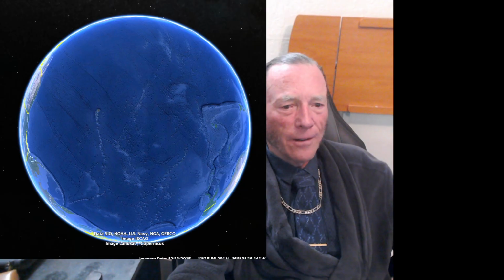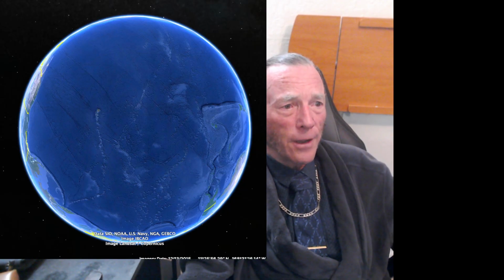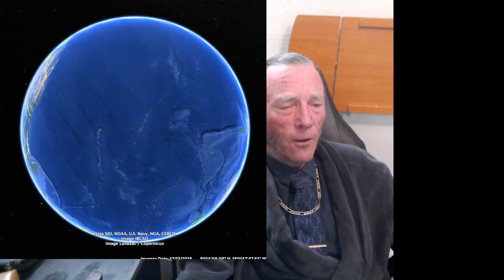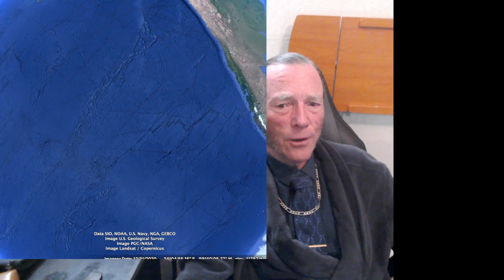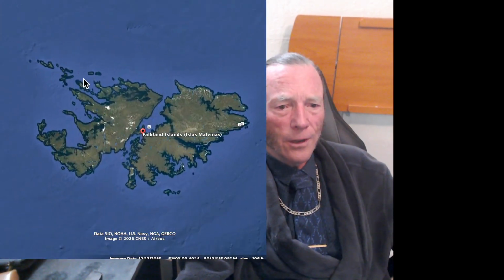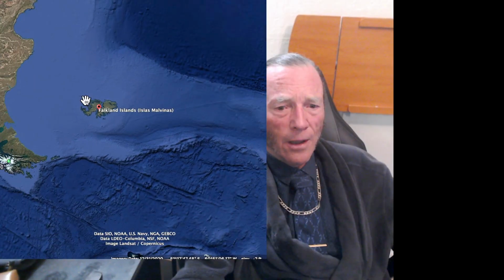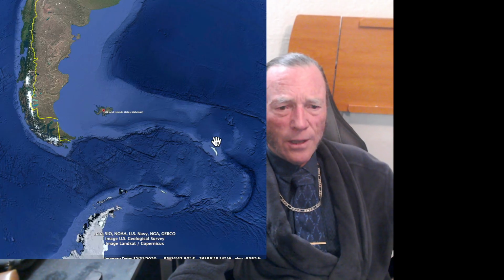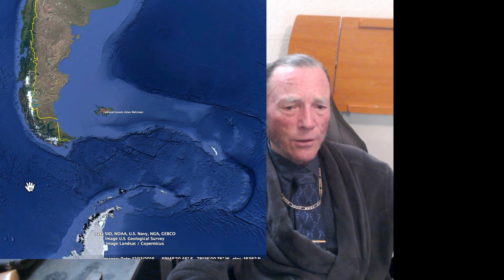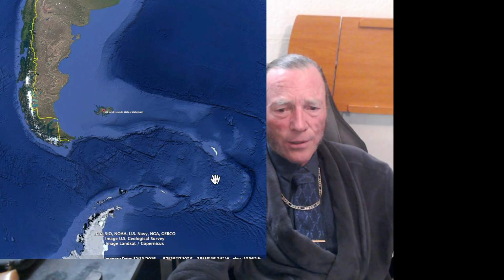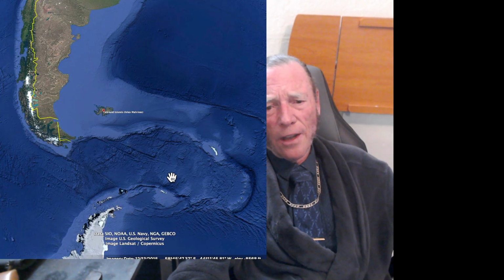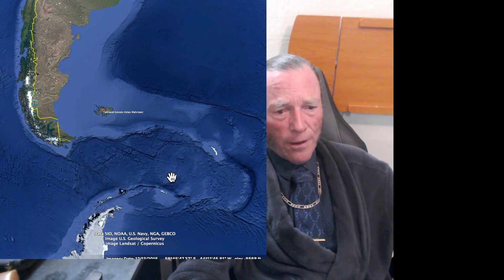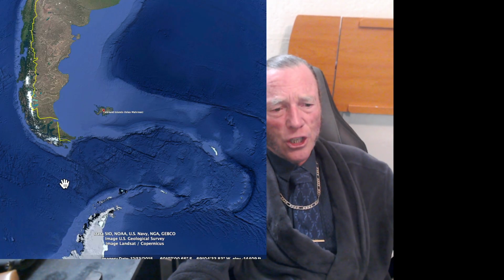As soon as I find my tool, oh, there it is. I forgot the icon for Google Earth Pro, which you can get for free. I hope you like the Falkland Islands. We're just going to return to where we were. And there are the Falkland Islands. We're going to zoom out. And there is the Scotia Plate. And you can see that it's hard to identify where the plate is. But essentially, it used to be over here, and now it's over here. So that's a very small plate, which looks like it was boogie boarding. It's a plate of the Earth that was just shot.